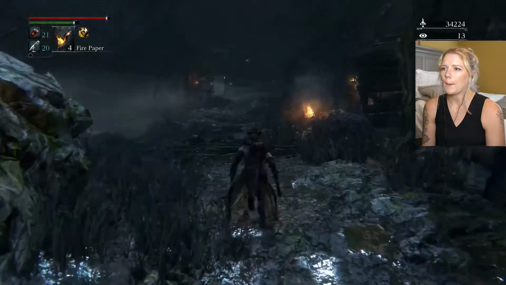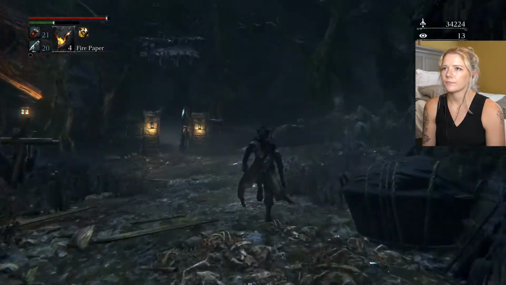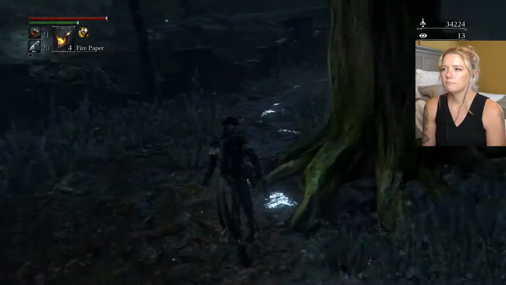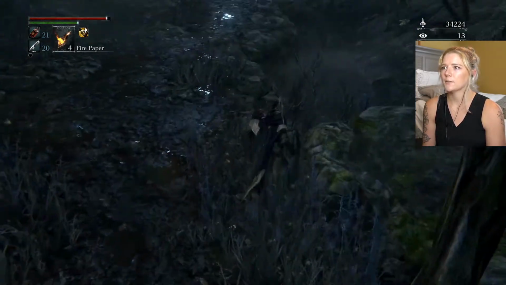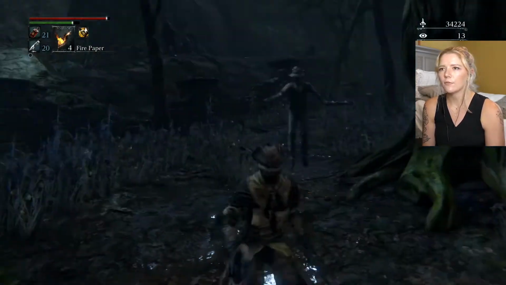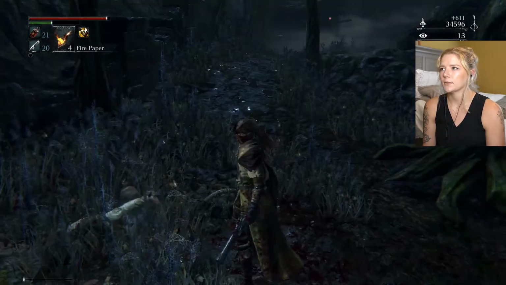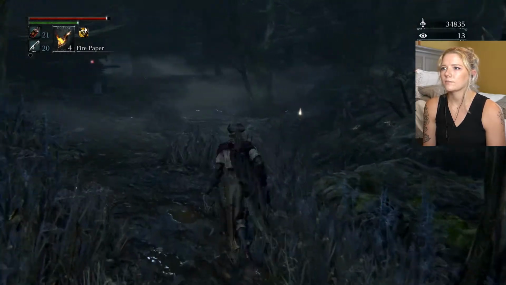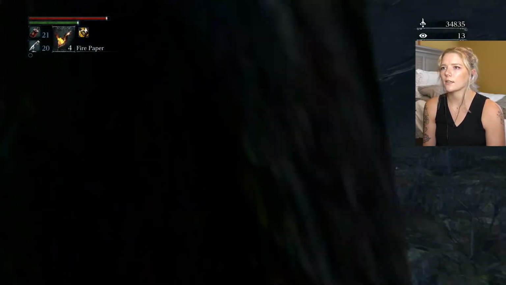Actually, before I go that way, let me see what's up here. That trap got reset. I want to see what's over here. So basically look up and beware of, oh my god, where did you come from? Oh, I think he was the one that was sleeping. God, it scared the crap out of me, bro. Okay. That's a roof. I don't know if I can get on there.